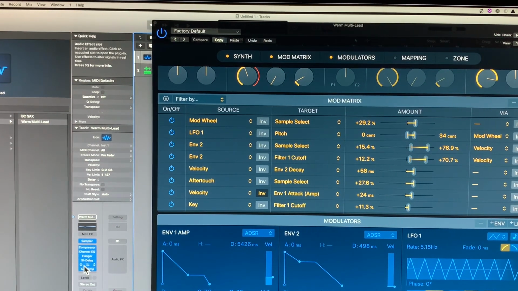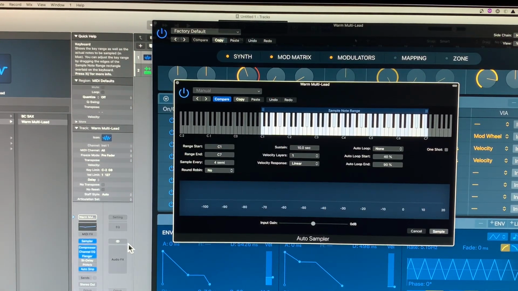So you have to decide if you want the effects or not. For me, the flanger setting is really unique, and so is the compression and EQ. So I'm going to keep that, I think, and then just take the delay and the reverb off and auto sample everything else. So here I've launched Auto Sampler, and I'm going to do every fourth semitone.